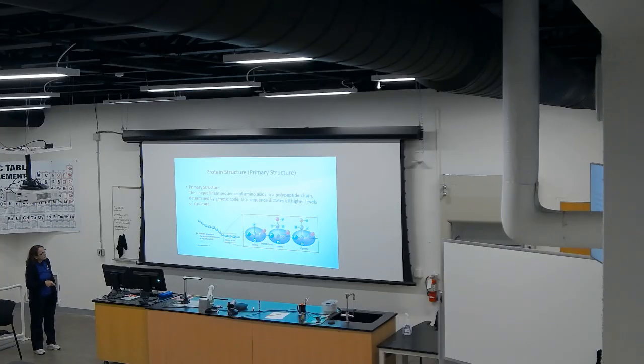And then they are joined by these peptide bonds. The carboxyl group joined to the amino group. So in here you have glycine, serine, cysteine. And then you can add alanine, tryptophan, tyrosine, any of the 20, and then you form your protein. So the unique linear sequence of amino acids is what is the primary structure, and this is determined by DNA.